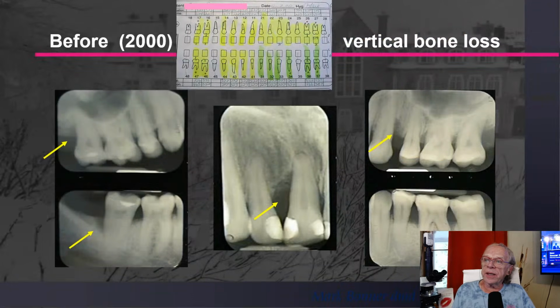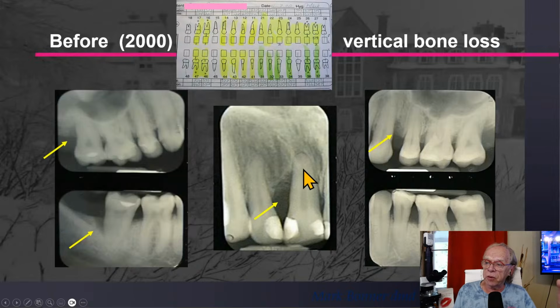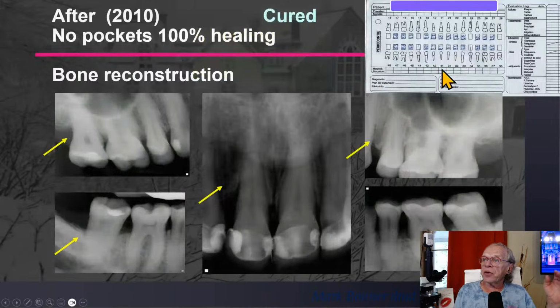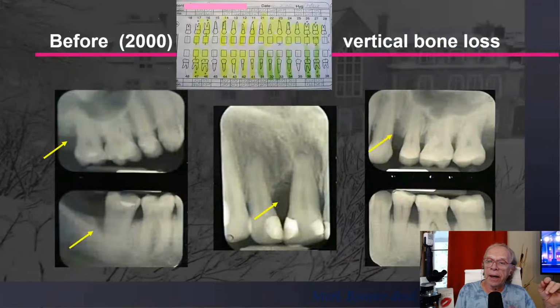So this is before and after. Typical patient with 6, 7, 8, 9 millimeter pocket. You see the bone before treatment, bone loss. Periodontist wants to extract, remove teeth, and do an implant. I say no, no, no. Let's cure this patient. And you have after treatment, Bonner method. You have no more pocket. 2, 3, 2, 3, 1, 2, 3, and you see bone is getting back, filling the area of vertical defects. So see before and after.